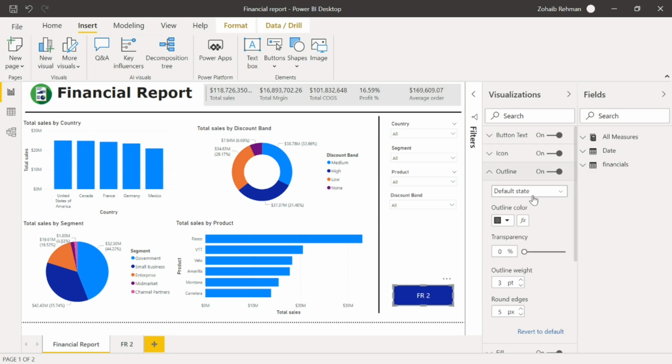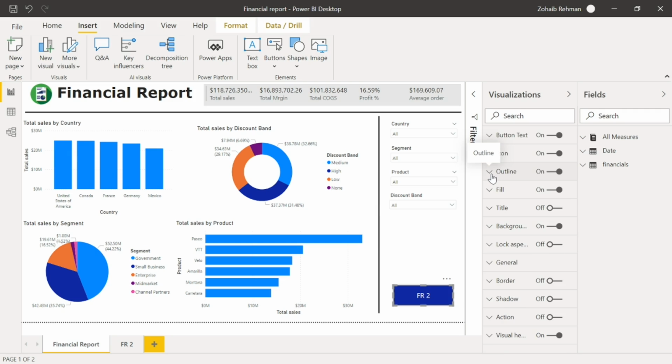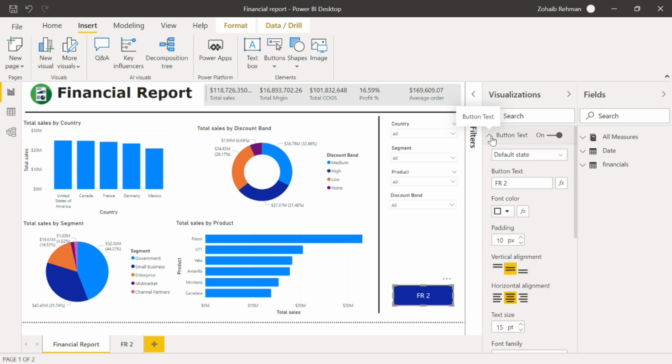So what I'm going to now do is, so that was the default state. Now that I'm happy with my default state, I'm going to change the look of it when we hover over it. So this is the state when we hover over it. You see my mouse is hovering over it at the moment and it's doing nothing. So what I want to do is change that so we can see that we are hovering over it.